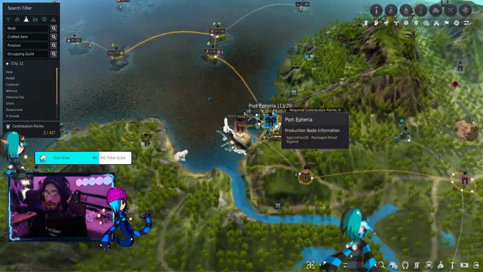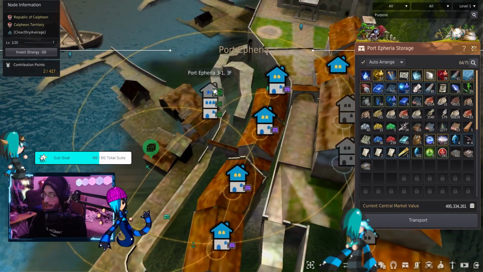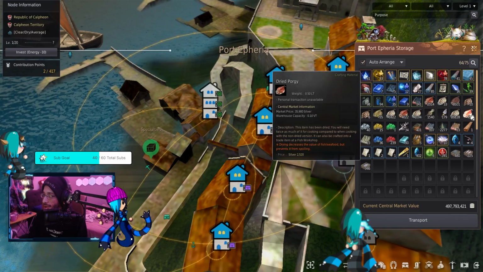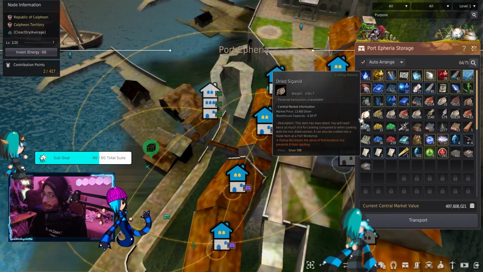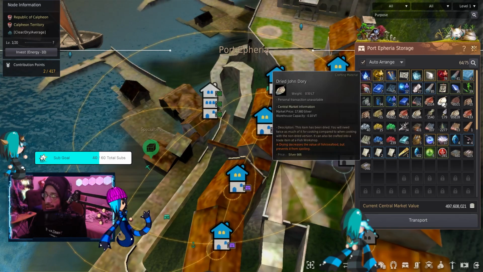We have Port Etheria. Port Etheria has all of my fish trading workshops going on. So far, there is nothing right now because all of my fish are out of stock. My Momo, Signidad, and usually the John Dory I have being crated up.